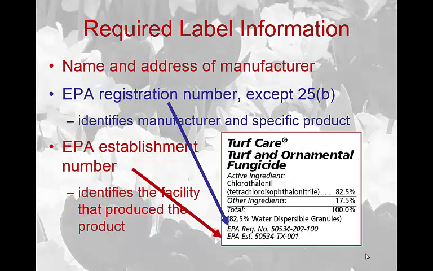Another thing you want to find on the label, it's right below the active ingredient statement, is this EPA registration number. It's important for you to know for one reason. That is, if you're out spraying and you get sick and you need to go to the doctor for treatment, you can either take the container or rip off the label, or whatever you do, take that EPA registration number to them, and the medical staff can pull up all the information they need to know how to treat you based on that EPA registration number. So that's, you know, a really handy thing for you to have if you get sick while you're spraying.